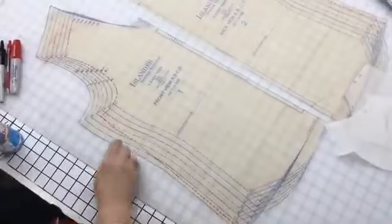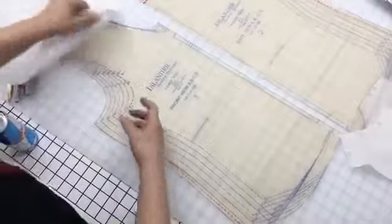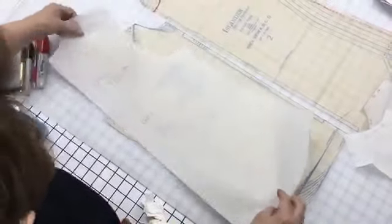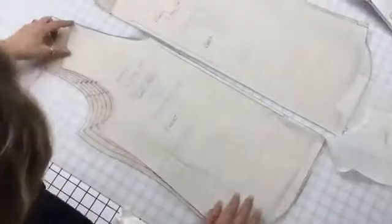The only demo I have, I'll do real quick, and that is this particular pattern. If you're in a hurry like I am sometimes, then just cut this baby out right on the red lines. Make a few notes. You're good to go. If you're not in a hurry, then take your time and trace it out on the red lines, and add all the pertinent data, which I haven't done here yet, but you can see that now I have the right neckline here. And we've just traced that out.